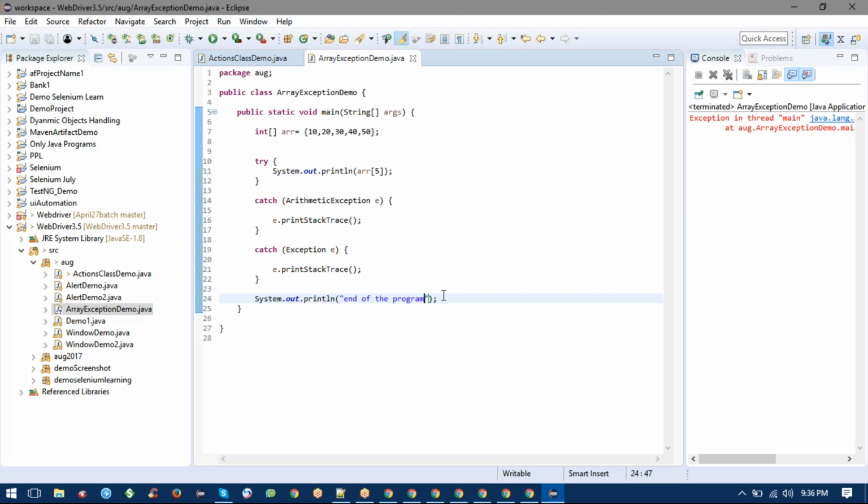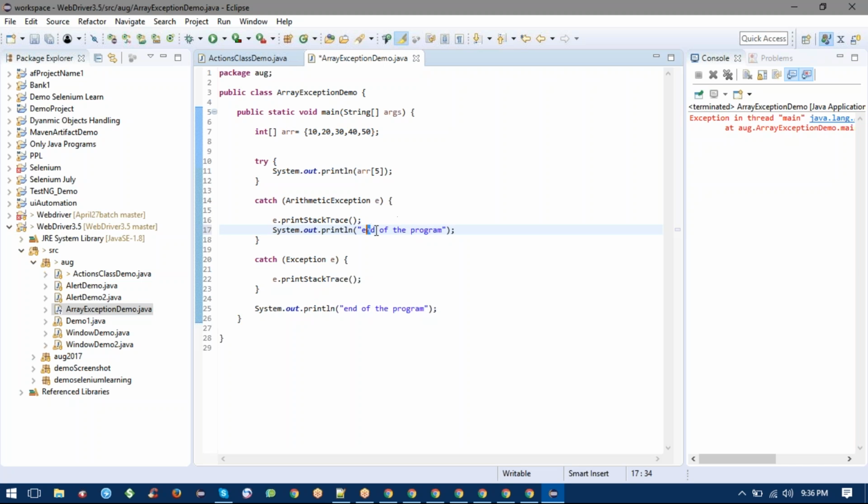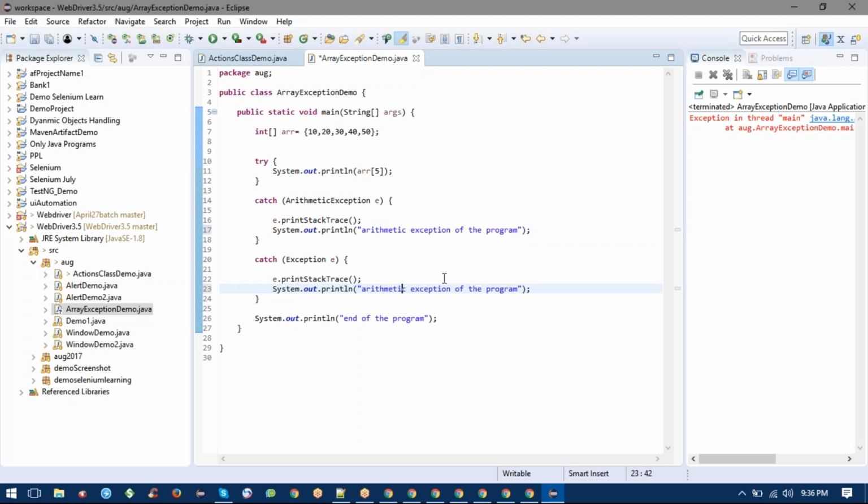I am putting here end of the program and I am copying it and putting it into the arithmetic exception catch as well. Fine. So if the exception is not known to you, then you can write like that. It will work for all kinds of exception.